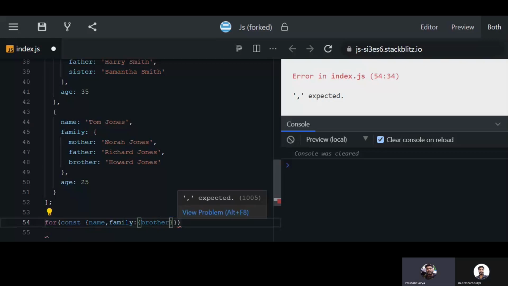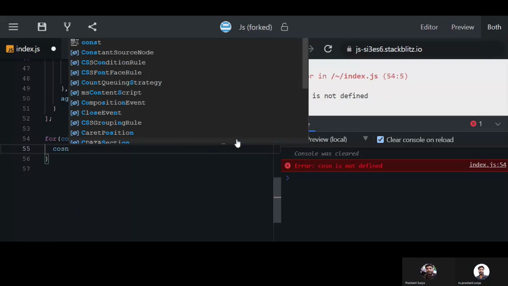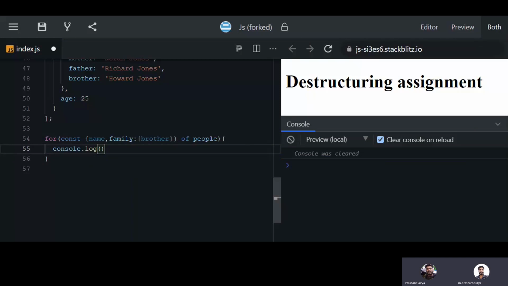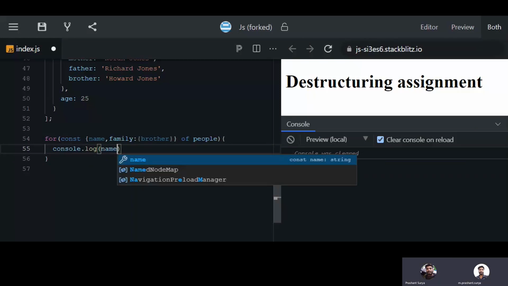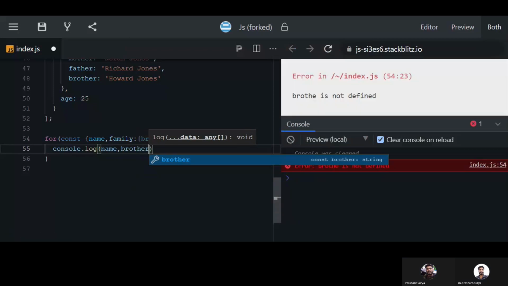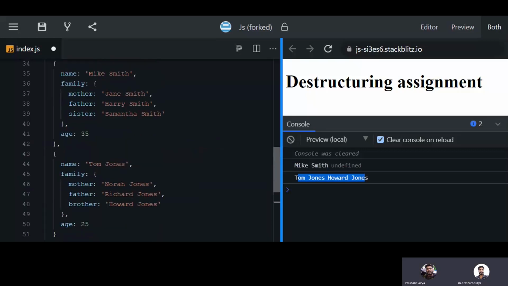And here you will have of object name, and you can console.log whatever you want to print, name, or you can say brother. So the first one doesn't have brother, and the second one has brother.